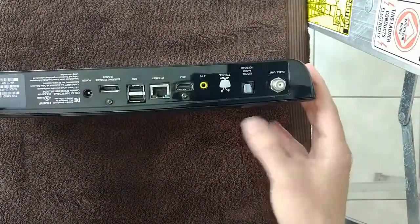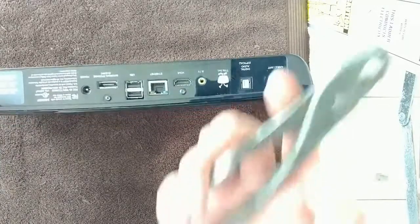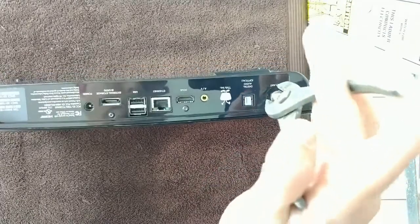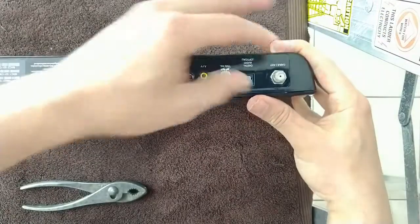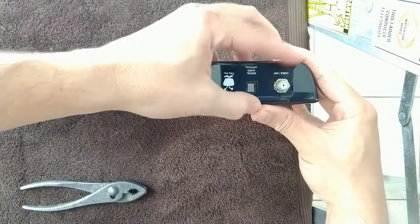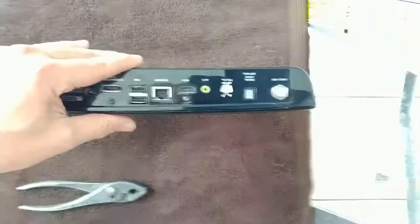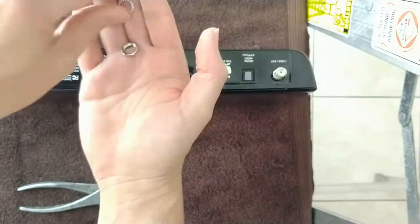And you want to turn it to the back side. On the coaxial input, there's a nut and a washer. You want to use a pair of pliers to loosen that nut. Once it's loose, just finish it with your fingers. Under the nut is also a washer. Make sure to get that washer also. Okay, I got the nut and the washer off. I'm going to set those to the side.